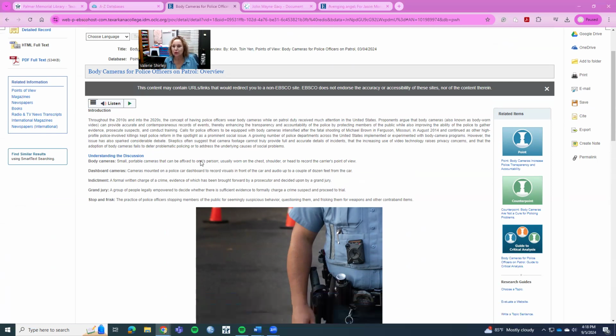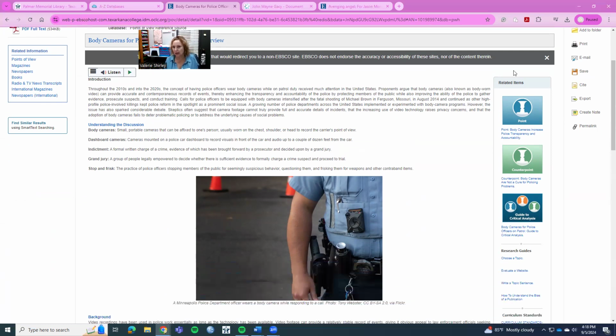And then you can see over here in the right-hand column, it's going to tell me one of the proponents of the body cams is because people want evidence and transparency in police accountability. So these are people who are saying, yes, we want them to have the body cam.